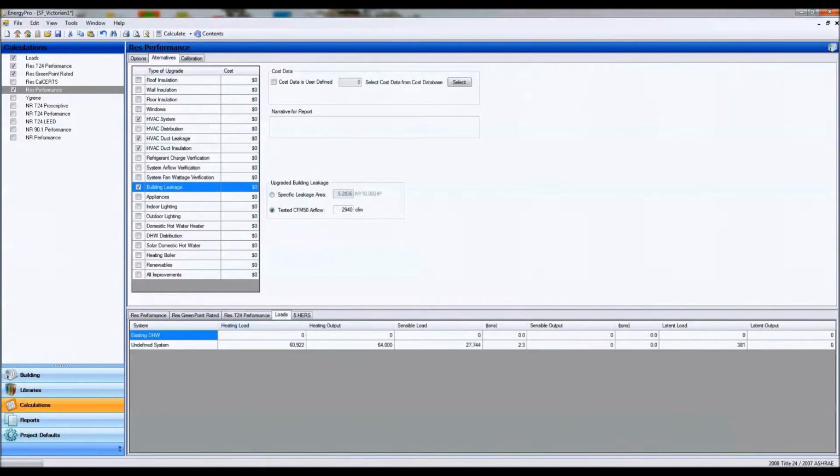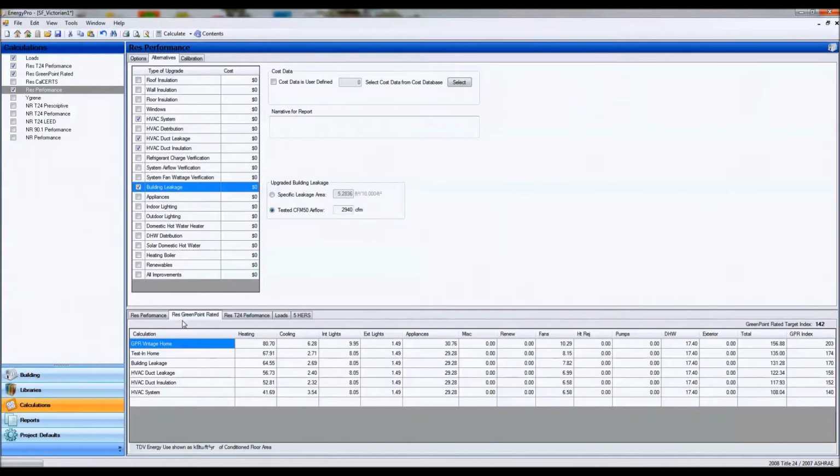So for loads, the top one, it'll give me the building load. So this building needs over 60,000 BTUs of heating, and its cooling load is a little over 2 tons.